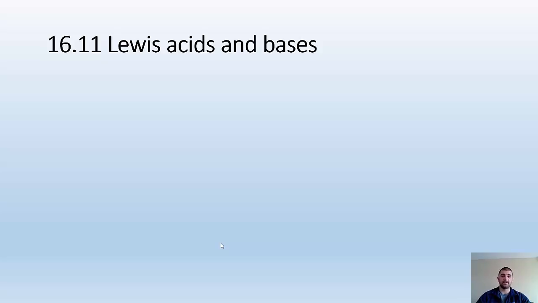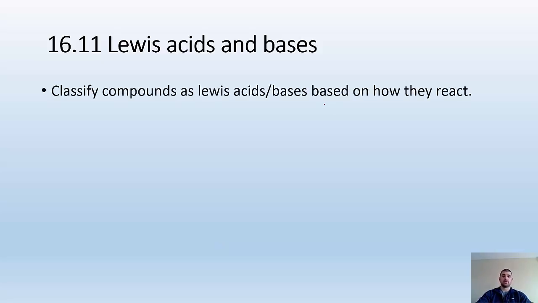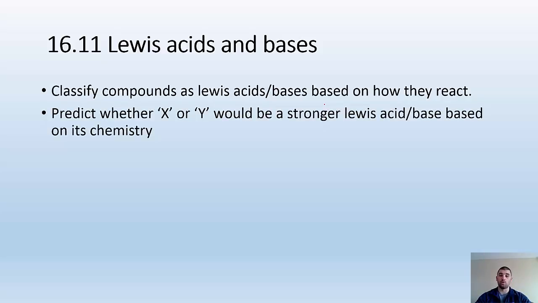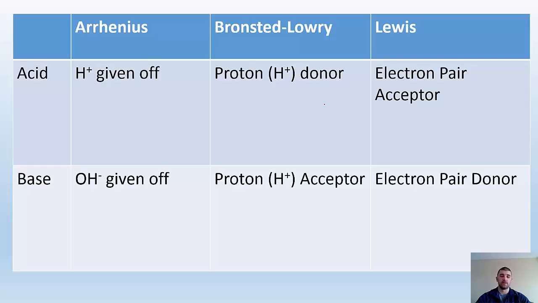Mr. Donnie here again, looking at 16.11 stuff, Lewis acids and bases. So our objectives are as follows. Classify compounds as Lewis acids or bases based on how they react. Predict whether X or Y would be a stronger Lewis acid or base based on its chemistry. So that's what we're trying to do.